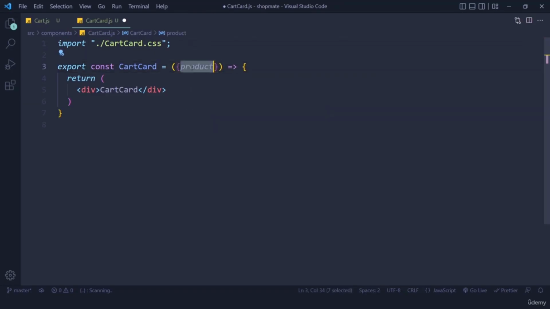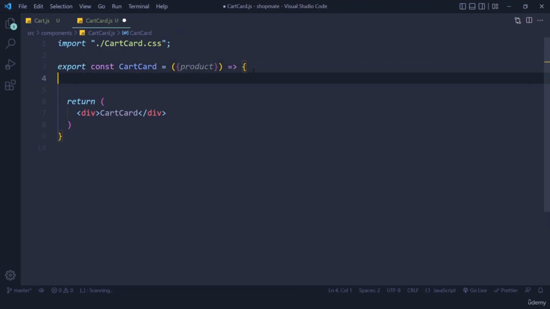Once I have access to this object, I can just destructure it. I can just say const, and since it's an object, I can have access in the form of an object. I'm going to have name, price, and image. That will be my product. Since I don't need ID, otherwise I can also include the ID. Now I have access to each one of them.